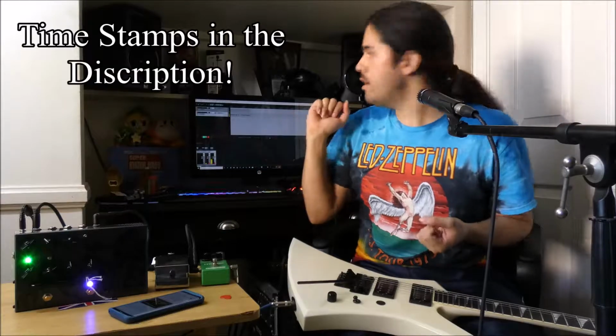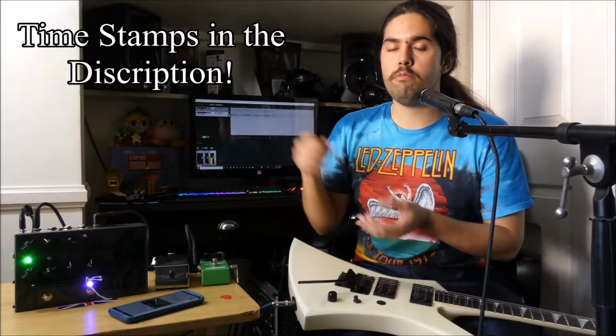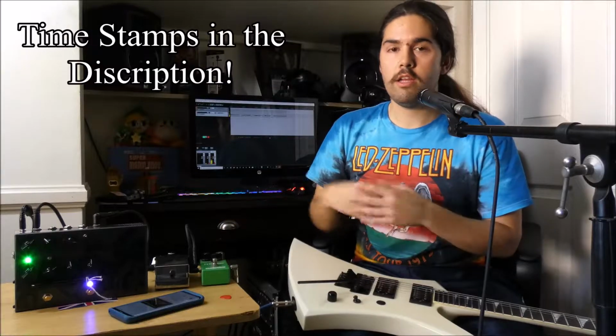Now before I play it, I'm going to just talk about how I have my setup right now. So rather than using the effects loop return of my amplifier, I am going to be using this pedal, and it will be used through my TwoNotes Torpedo Live. It is a load box, but it does have an emulated power amp section, and I will be using EL34 tubes to replicate that British tone that this thing produces.